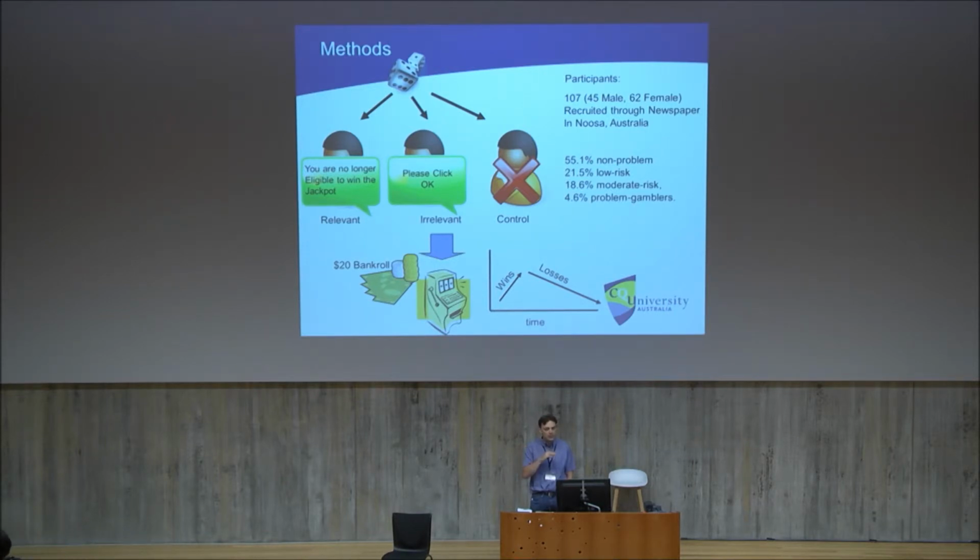Why the 2 controls? Well, it may be just the interruption in play can have an effect on behavior, and so the irrelevant message was put in there for that purpose to see if that was a relevant way of changing people's behavior. Now, the poker machine paradigm in this sense is everybody got the same sequence of wins and losses. That is, there are a series of, I believe, 5 wins, if I remember, within the first 20 trials, spread throughout, always in the same sequence for every participant. So it's represented to be a random machine, but is in fact not. It's rigged. And then on the 20th trial, there's an infinite series of losses, so it always loses thereafter.